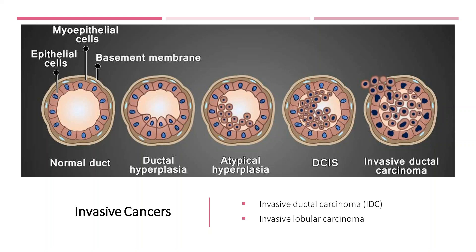Importantly, we then have our two main types of invasive cancer. We have invasive ductal carcinoma, IDC, which represents 80% of all cases of breast cancer. It grows in a more organized manner when compared to invasive lobular carcinoma, and therefore presents as a mass on mammograms or as a palpable lump, making it easier to diagnose. Finally, we have invasive lobular carcinoma, ILC, which represents 15% of breast cancers and grows in a more infiltrative manner than IDC. It is not associated with any calcification and is therefore more difficult to diagnose on screening mammograms.